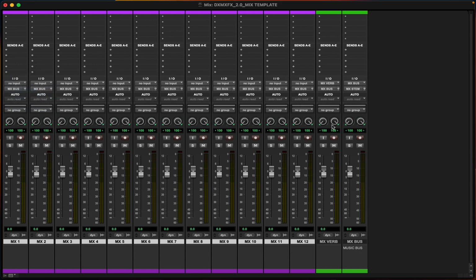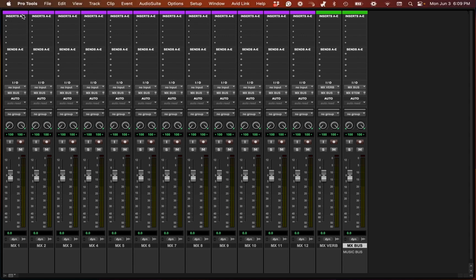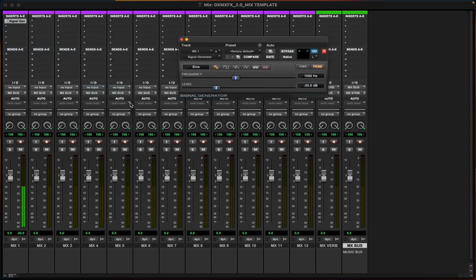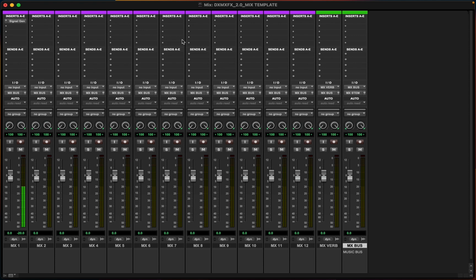Okay, so now all these tracks are feeding this bus, and you can again test by going here, getting others, again putting a signal generator. Oh, something's wrong. I love this. I love when things are wrong, because we need to figure that out. Okay, so MX bus. So let's go MX bus. There's the MX bus. Now why is it not getting there? Well, that's a really good question. Oh, I know. I see it right away.